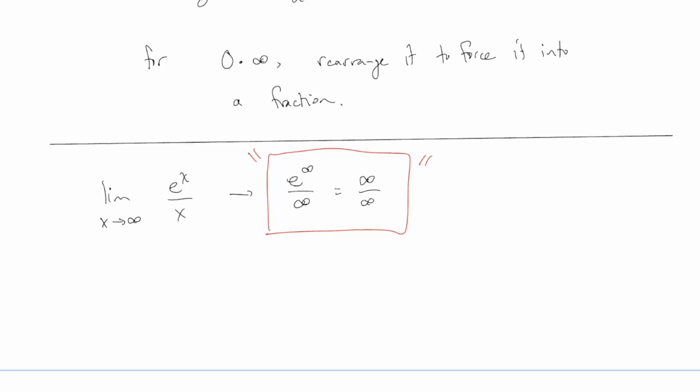And when you see this, it means we may use L'Hopital's rule, just as if it was a 0 over 0. So you can take the derivative on the top and also take the derivative on the bottom. And what do we get back here? So doing L'Hopital's rule, it becomes, anybody remember what's the derivative of the e to the x on top?